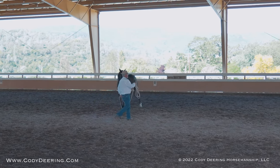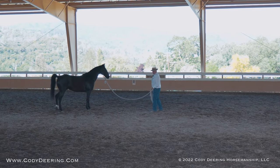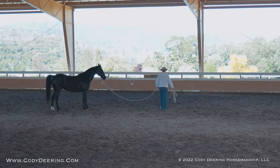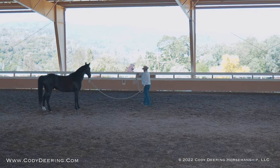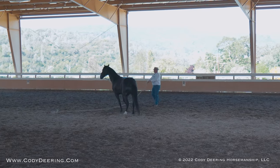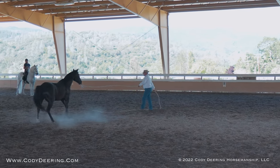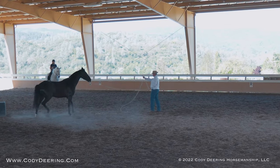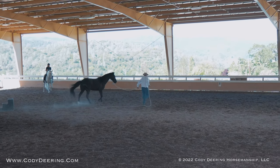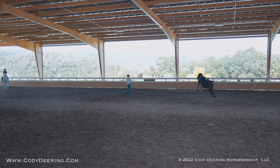That's good. Then when I start to look here to the left, he's not in that space. Because I'm like, you know what, I want to walk over this way, right? But it'll take a while. That doesn't get fixed in a day. But if you just stay consistent, you just clear the space here. And he shouldn't go into that space. I'm looking right through here, and I can keep moving my line. Then I'll move here. And I'm going to let him go. We'll just let him go.